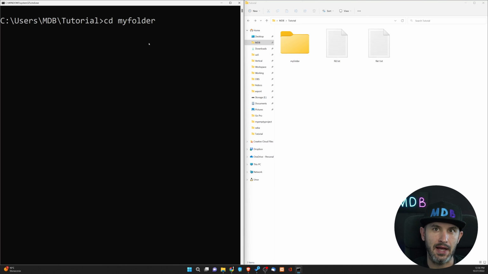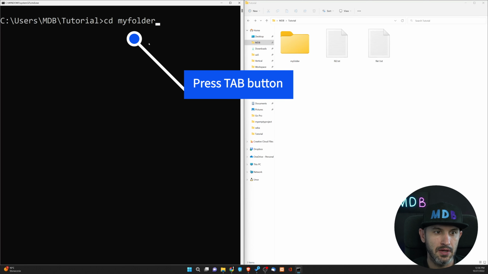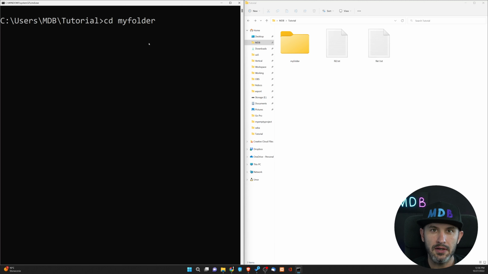I pressed the tab button. So instead of typing the whole folder name like this, I can make use of tab. If I start pressing tab, the terminal will suggest the available options, because I cannot change directory into this or that, since these are files, not directories.